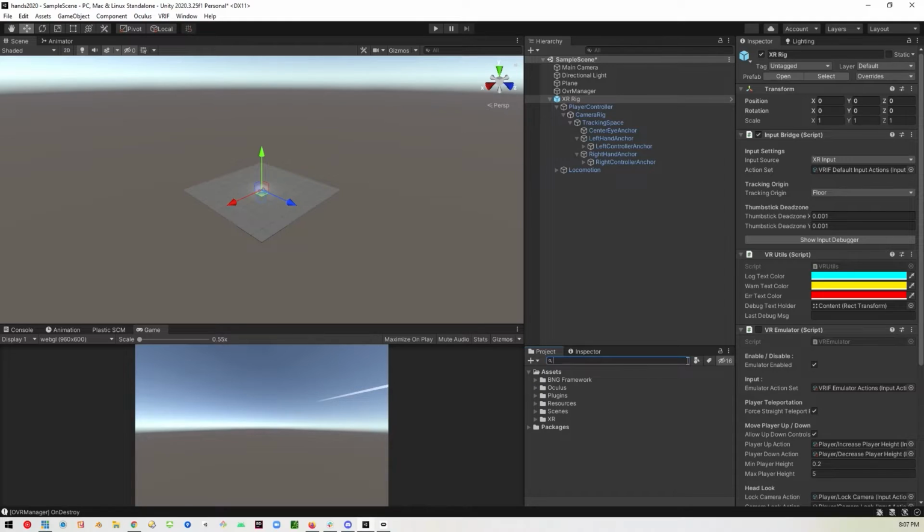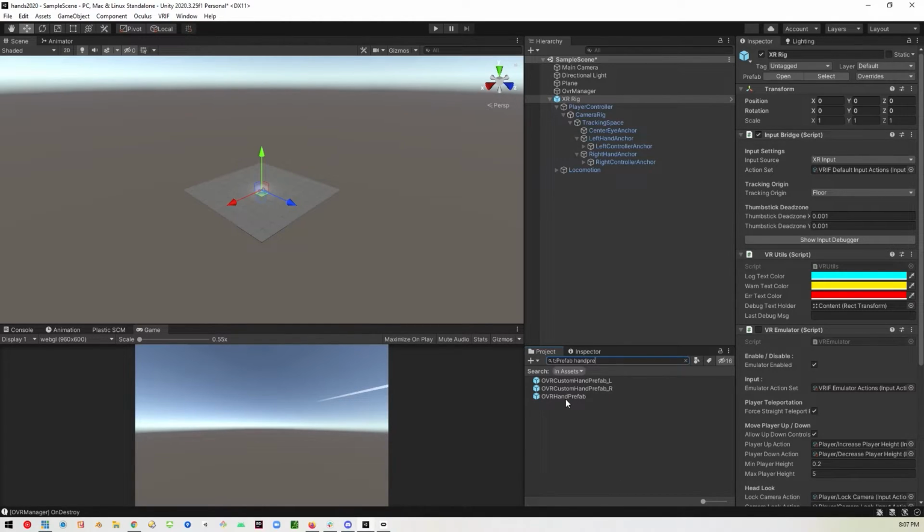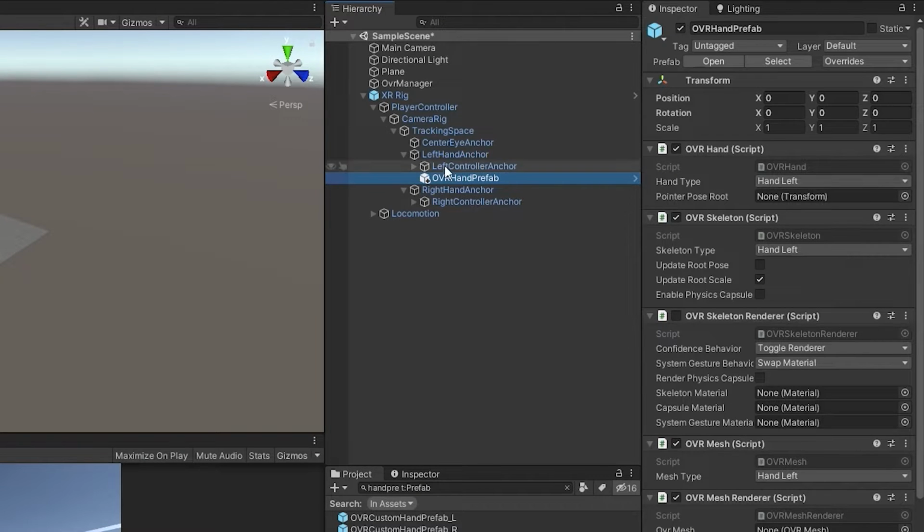The next thing we wanna do is find a prefab from the Oculus integration called hands, hand prefab. OVR hand prefab, there it is. So we'll bring this in, and then I'm just gonna drop it on my left-hand anchor so that it is positioned where my controller is going to be also, right? And then we've got some settings here. You need to make sure that you have the correct hand selected. So since this is in the left hand, this is left hand, this is left hand, and then this one is also left hand.